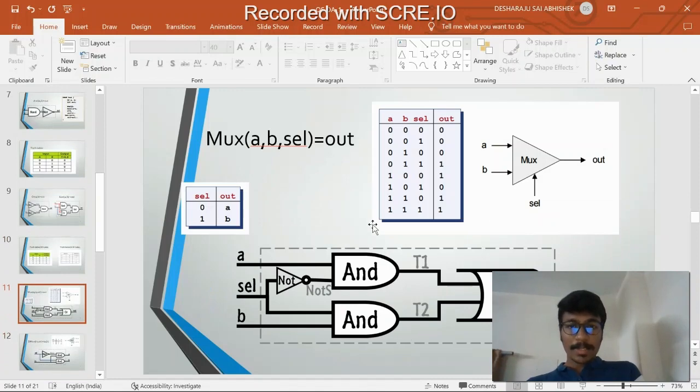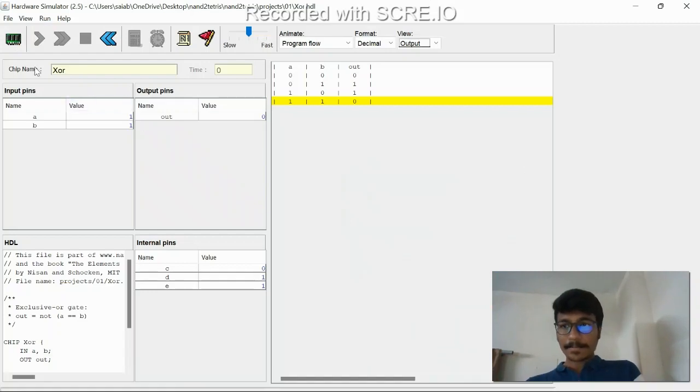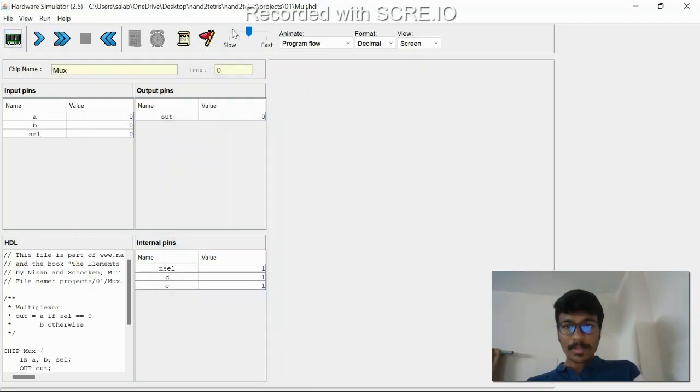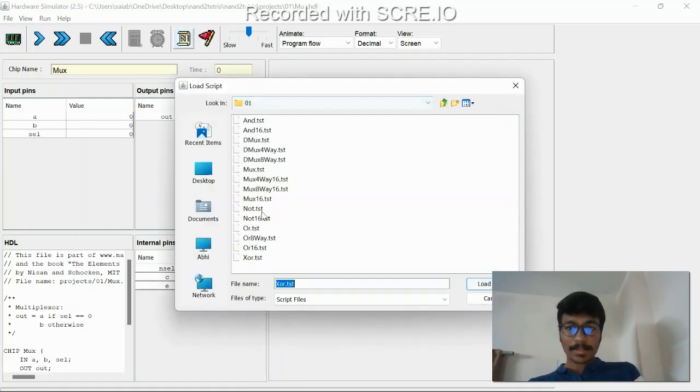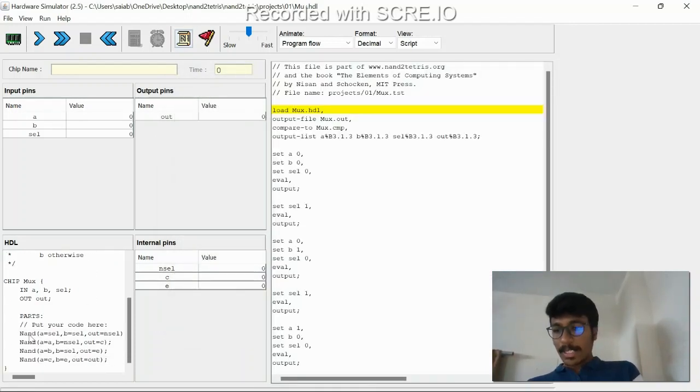Now let's go with the multiplexer. Let's load the chip of multiplexer and then the script of multiplexer. If you look at the code of the multiplexer, it will be a combination of 4 gates. Yeah, so now let's run it.